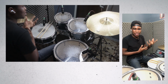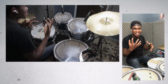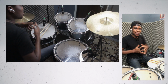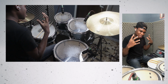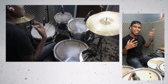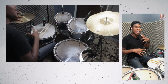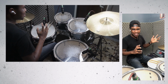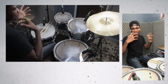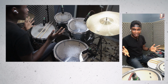because it helps you with your dynamics. It helps you with your independence. Learning this groove to teach it actually taught me so much. It's fun to learn things like this because it builds you up in ways you don't particularly think you'd use. But then later you find out that, oh, my left hand is developed, or my kick is developed, or my right hand is developed. And when it comes to time to do some other crazy stuff, you're able to do it easily without having to put in that much work because you already did it in the past. I hope you get the point. Yes, so you can definitely play this.